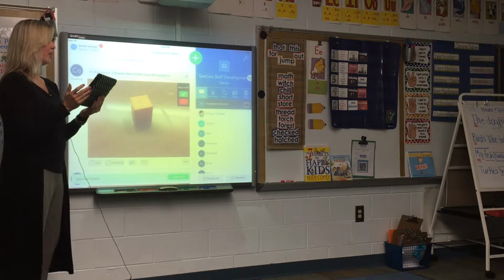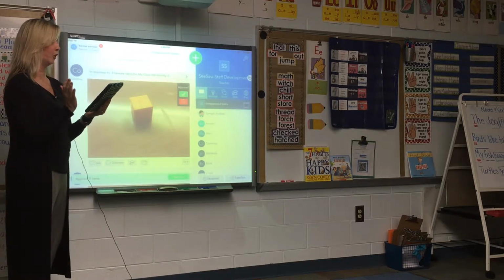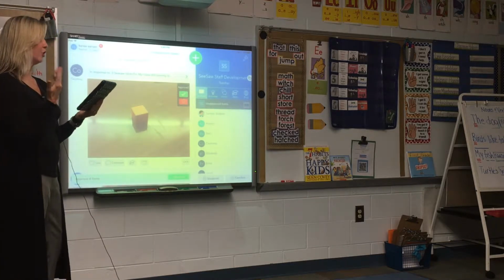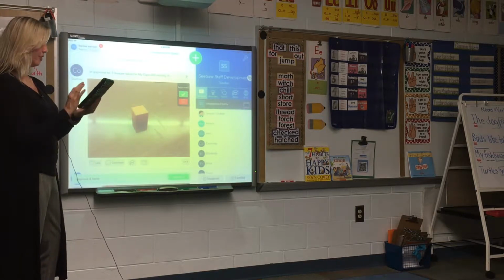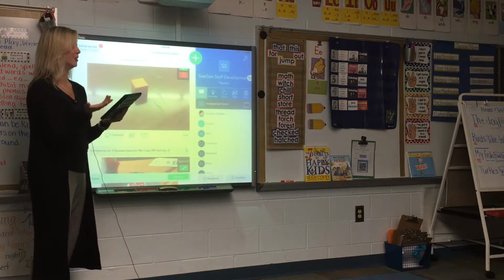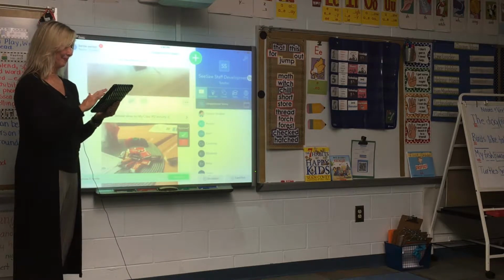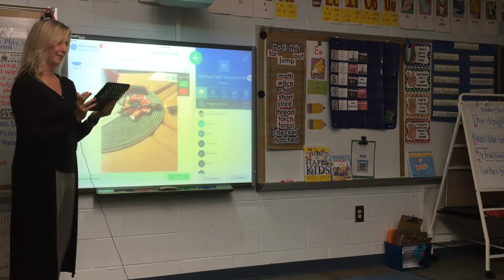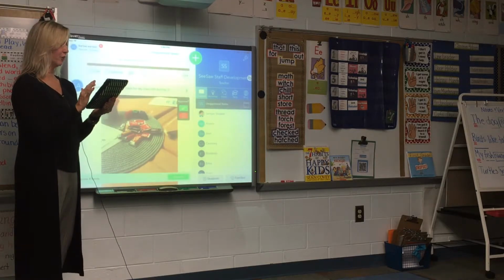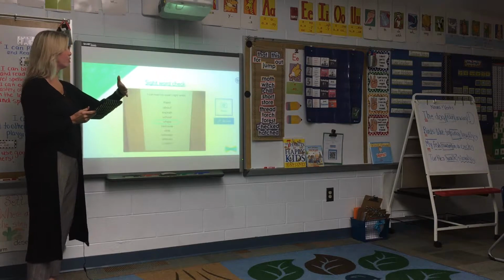Okay, so it looks like Courtney has taken a picture of her cube, and I'm going to approve that. What I did, as a teacher, I just clicked approve. So now Courtney's family would be able to go on and see her most recent post. That's cute. I accidentally uploaded it twice. And that's okay. Overachiever. We did just do an activity that had to do with taking a photo of 3D shapes.